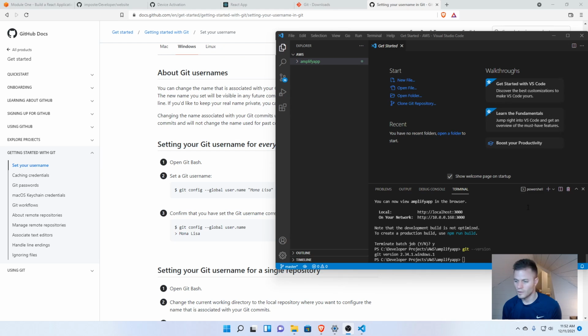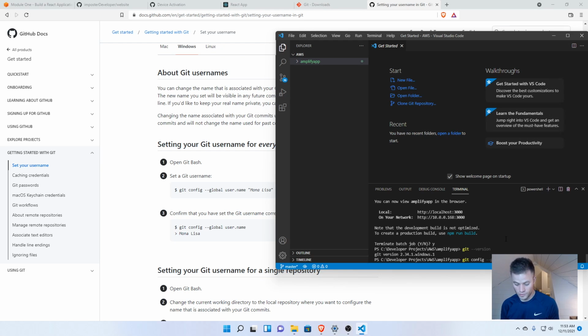That is git config --global user.name, and here is where you would put your name. I'm not going to do it, but put in whatever you would put in for your name, and then hit enter, and it would take it.